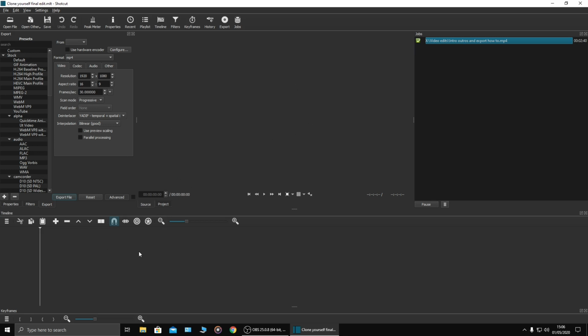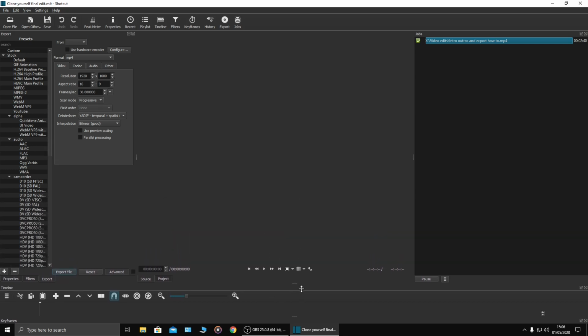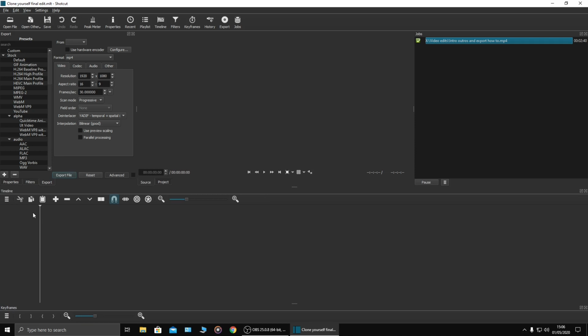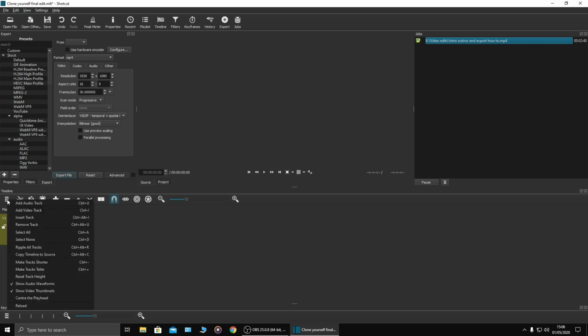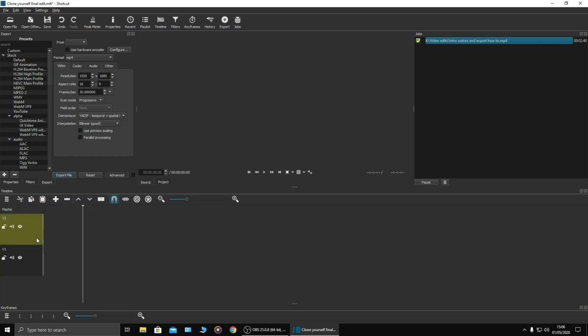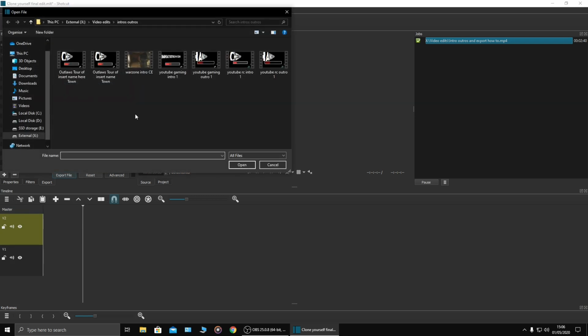To start the video, we need some timelines. Down here at the bottom is the timeline, it might be down here when you first load up. I like to drag mine up just so I've got a bit more space at the bottom. We have timelines, we can right click, add video track, or we can click the three little bars and add a video track as well. We'll use two, an extra one to place things should you need to.